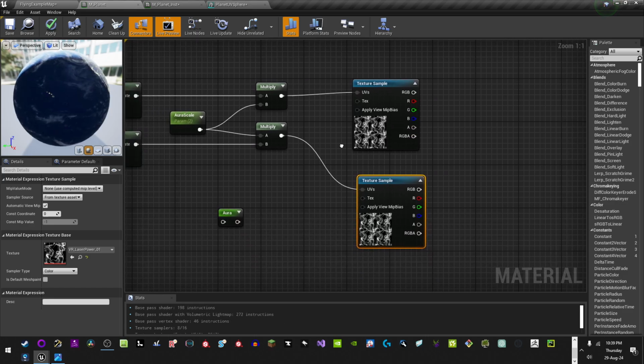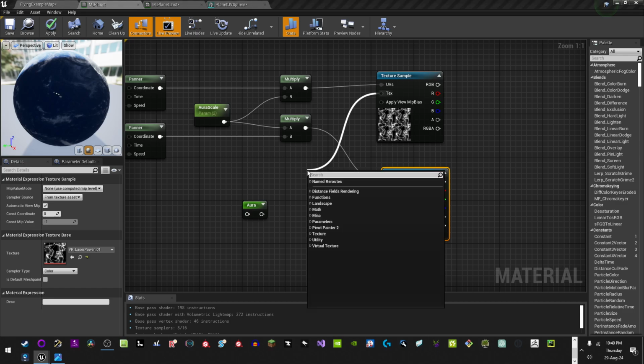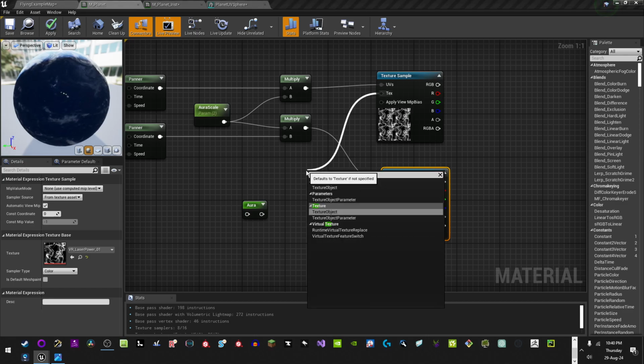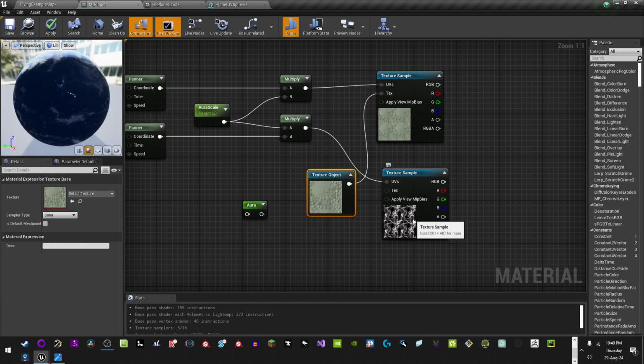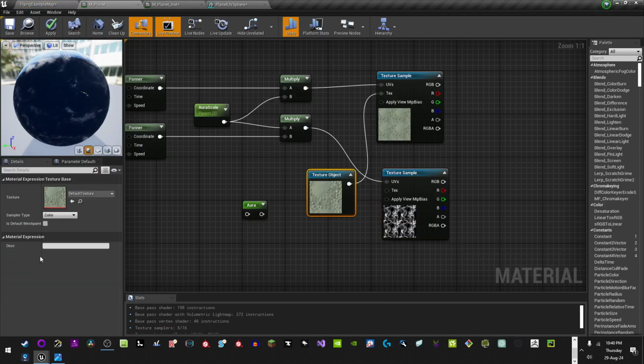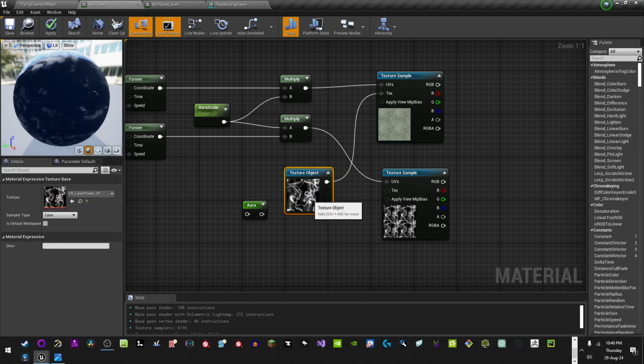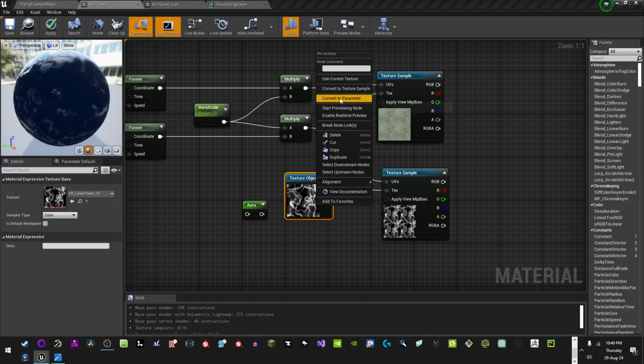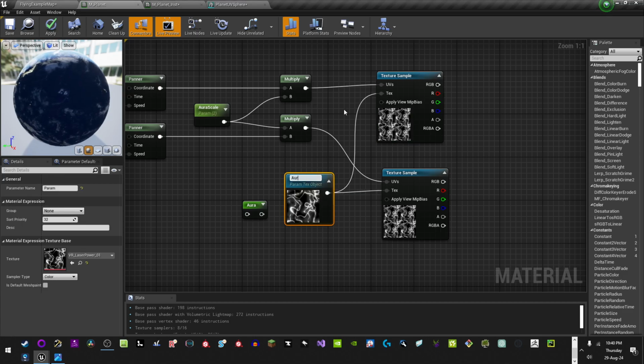And we're going to plug that in here. I'm going to do the same thing here. I'm just going to make a texture object of this guy. I'm just going to put it in there. This one I will expose though. This one I will call convert to parameter. I'm just calling it aurora texture.